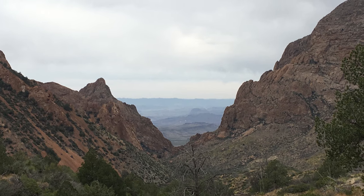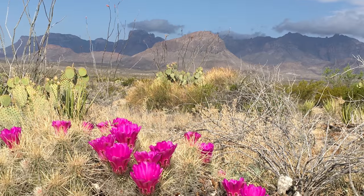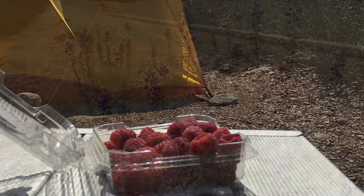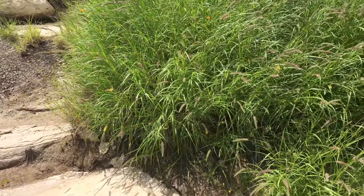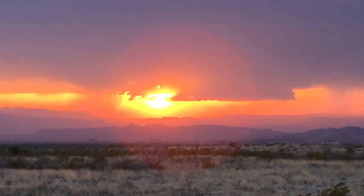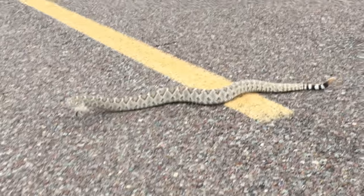In addition to being that formation you see there, the window is actually a pour-off, which you can see on the opposite side of the Chisos Mountains. When all the conditions line up just right, the color in the desert is amazing. Some people come here for the solitude, some for the springtime wildflowers, and some are drawn to the wildlife that the wildflowers attract. Many are drawn to the rugged terrain and formations throughout the park, and many are drawn to the unobstructed skies — day or night. There are also people attracted to Big Bend because of the diverse wildlife that exists throughout the park.